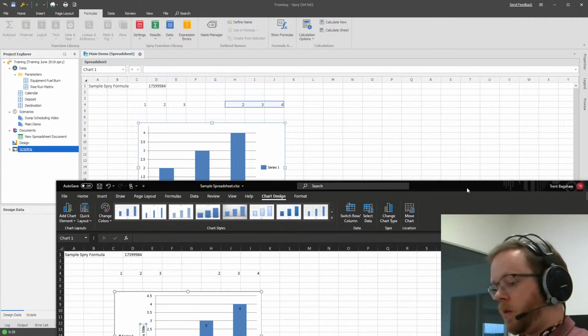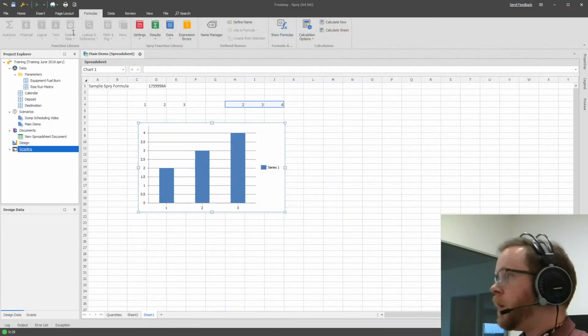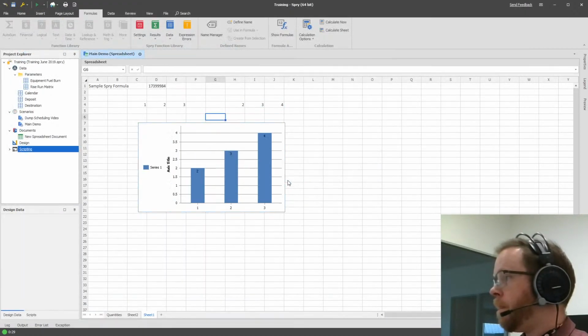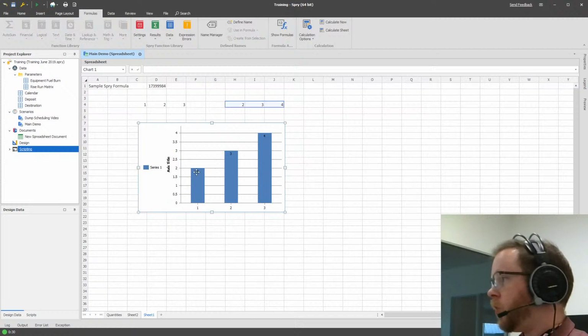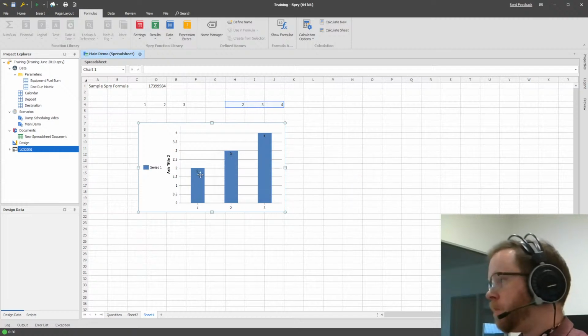So let's pull that back here. So we make those changes to our chart. We can then save our chart, close that out of Excel, and then re-import it. Now, if you've exported your entire spreadsheet, then the solution is just to import the entire spreadsheet, take that sample, and you've now got an axis title, you've got series as well, you've got your labels, once again, which are pretty tricky sometimes to actually add in the first place. But once they're there, you can make adjustments to them.